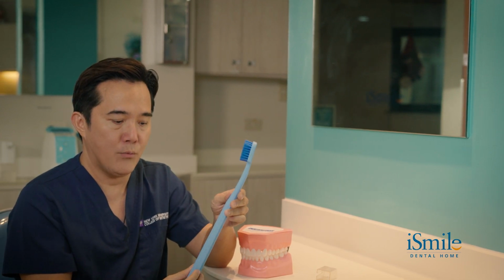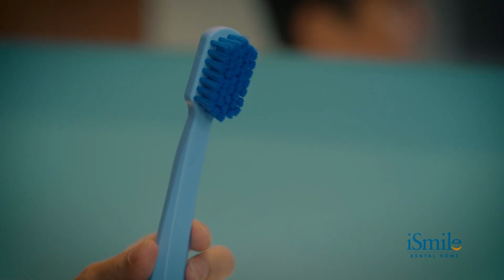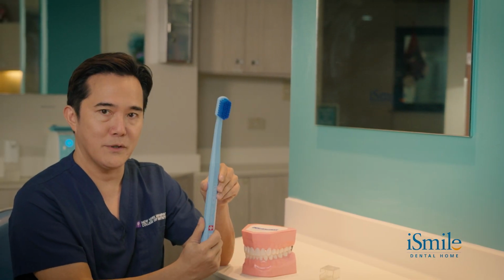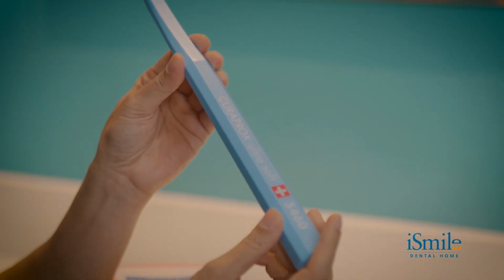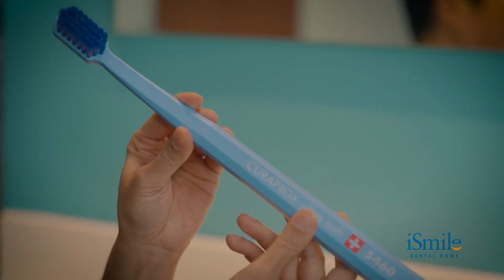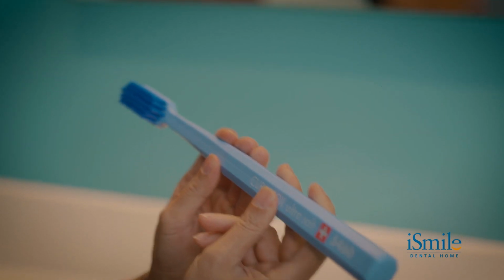Here is one of the brands of toothbrushes called Curaprox from Switzerland. They call it the Rolex toothbrush. If you look at the toothbrush itself, it's a model toothbrush, not the real toothbrush to begin with. The toothbrush is beveled, or angled on the edges, which gives you the 45-degree angle of how you brush your teeth between the gum and the tooth.